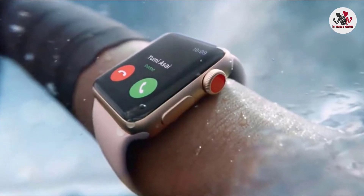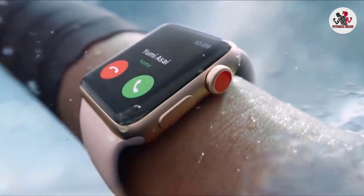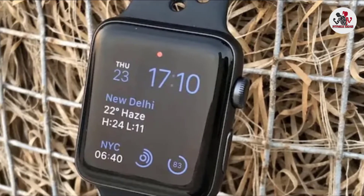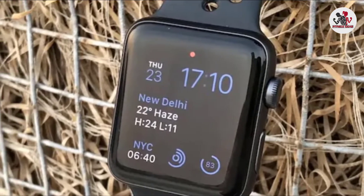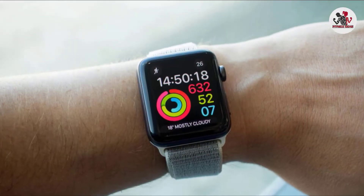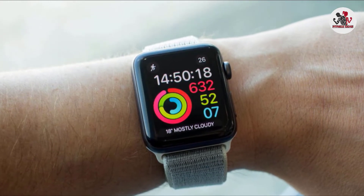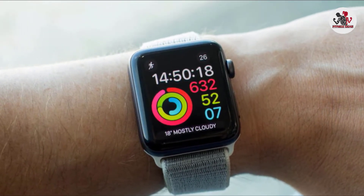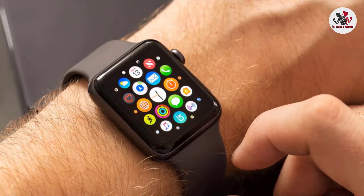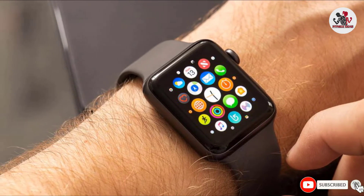It can be used for payments, notifications, replying to messages, streaming music, and deleting emails. Apple released WatchOS 4, which dramatically beefed up the Series 3 swim tracking capabilities. It can count sets automatically, record distance, and recognize the type of strokes you do. It also gives an open water swim GPS map if you opt to swim outdoors, making it the best open water swim watch out there. It has a quick start workout feature which triathletes would enjoy as it allows quick transitioning of workout activities, making it one of the best triathlon fitness trackers. You can follow workouts while in water with the aid of third-party apps like MySwimPro.